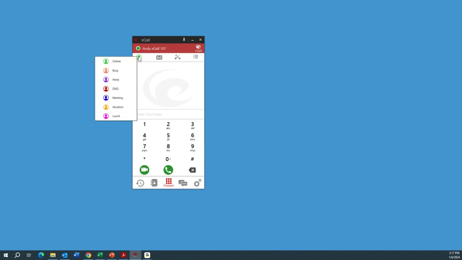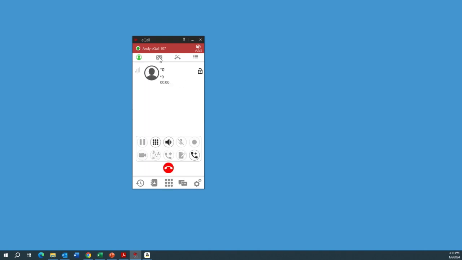This is for your voicemail checking. If you have any voicemails, you just click on that, and it'll take you to your voicemail. This is to be used for call forwarding, to turn that on and off. And we'll come back in a little bit and look at these other options. Okay, if you're making a video call, you can click on that one, bottom left where you see the green camera.